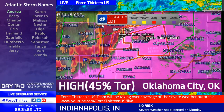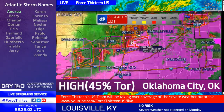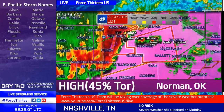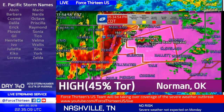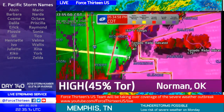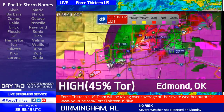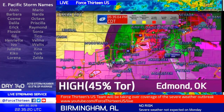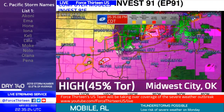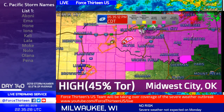So that's what we're seeing. This is along a line of thunderstorms. This is not an individual discrete supercell that has prompted the warning, if I am not mistaken. Yeah, no, it is embedded along this line, and if it is a tornado, it does look quite strong on the couplet, so I would not be surprised if that is a tornado on the ground. That is a very strong couplet. So we'll be keeping an eye on that.